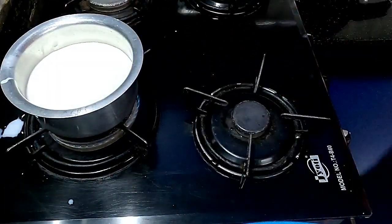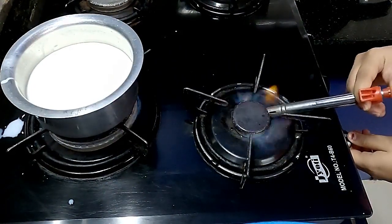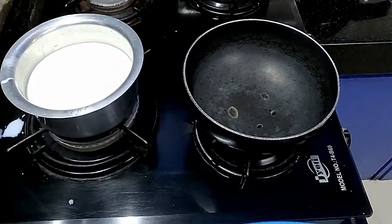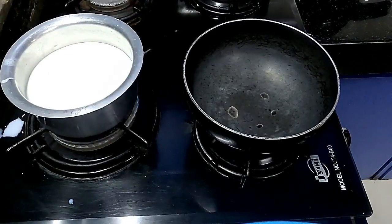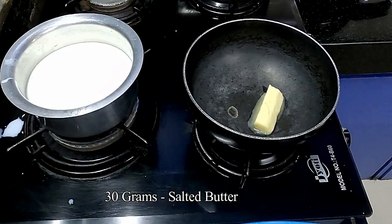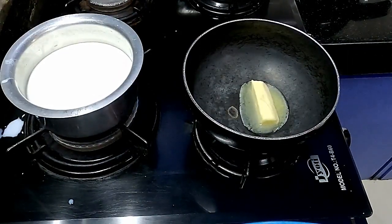In a deegchi, I have added the half liter milk and simultaneously I have kept a small kadhai to make the sauce. The range on which the black kadhai is kept is the smallest amongst the four, so the time required to make the roux is almost equivalent to the time taken for the milk to come to a boil. Once the kadhai is heated, I add 30 grams of butter to it.